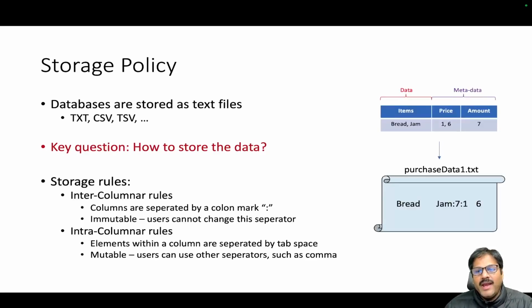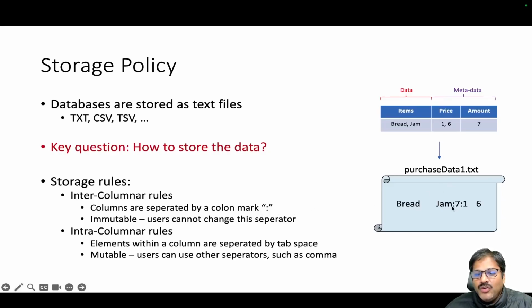Now, coming to the example, if we want to record the customer purchase data, we simply create a file, let us say purchase data 1.txt. In this file, we first use colon to separate the columns.